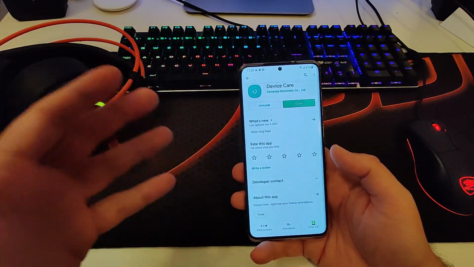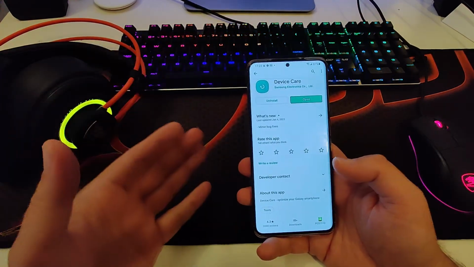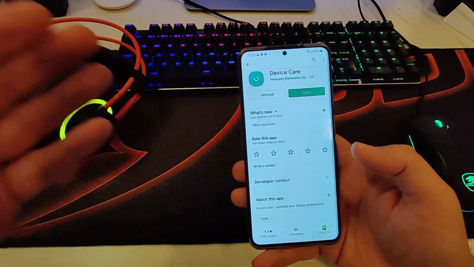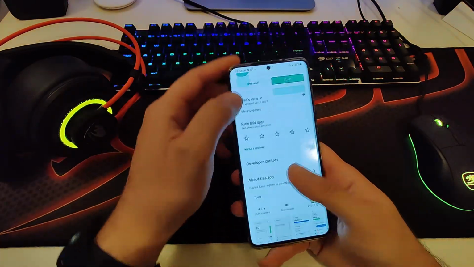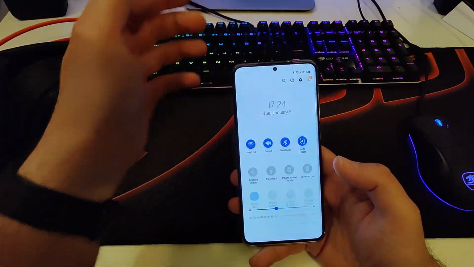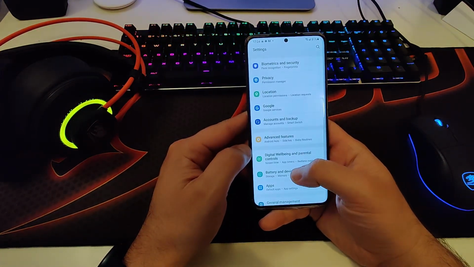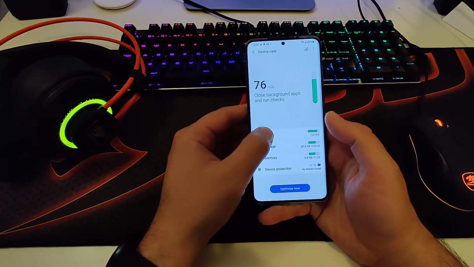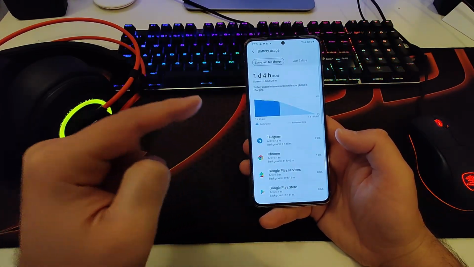Yesterday I made a video about the battery stats bug in the latest One UI 3.0, affecting apparently the Samsung S20 series and the Note 20. So if you're using One UI 3.0, then apparently you came across the bug where you open your statistics from the settings, then go through Device care, a bit down, Battery and Device care, right? And then you go to Battery, right? And then boom, nothing, right?